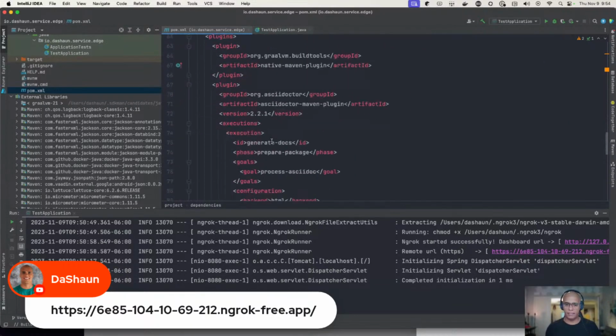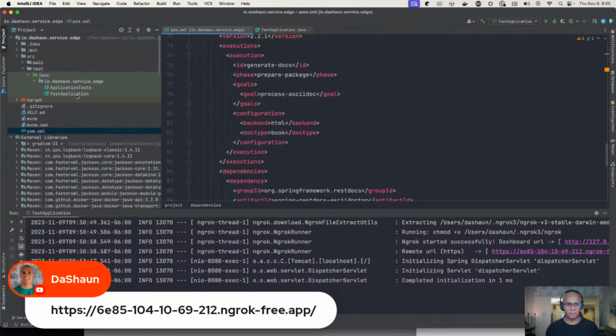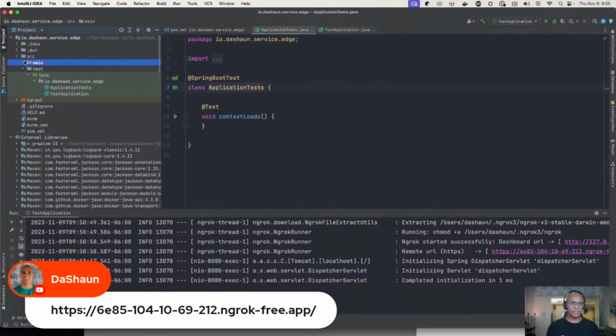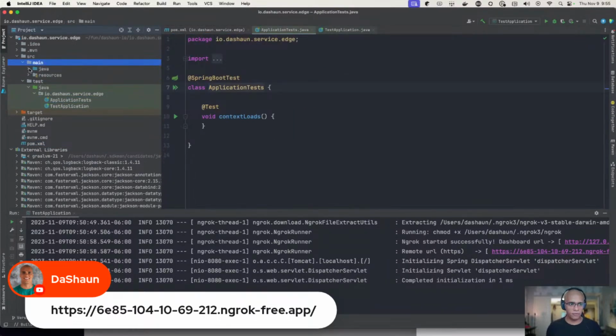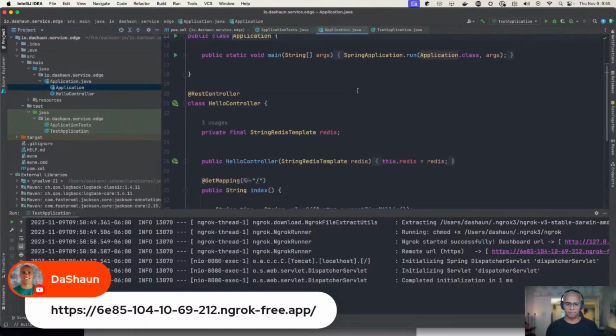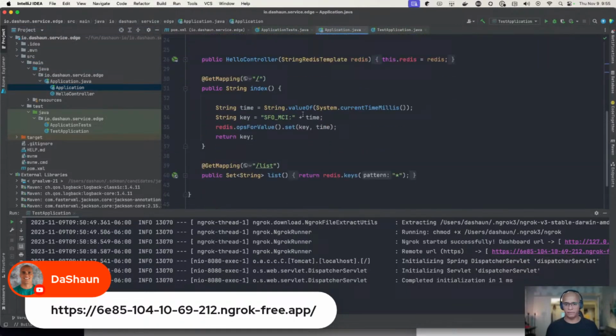Mach MVC. Maybe I don't need to do the SFO to MCI stuff. But it doesn't really matter, right? So I'm putting in a new key. You know what? It might be better to do a UUID. Yeah, maybe. I think that's okay.